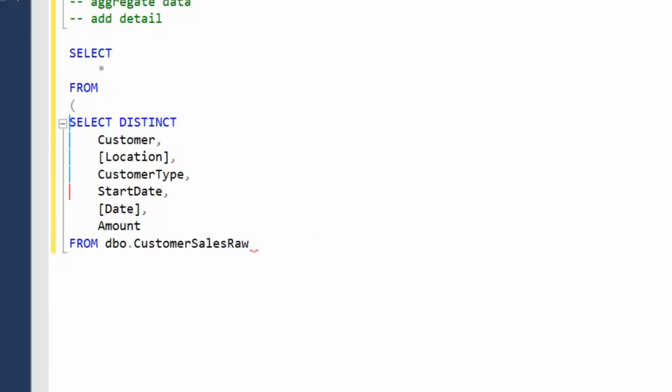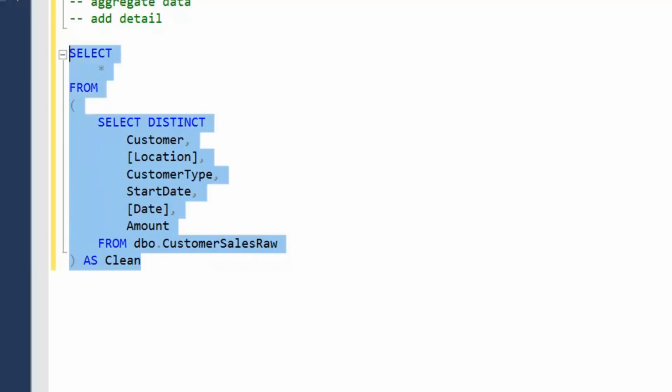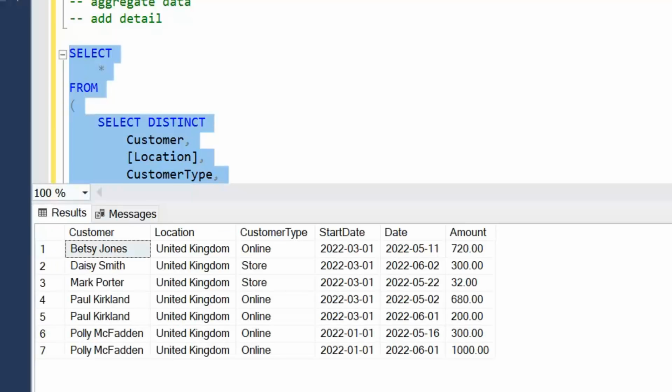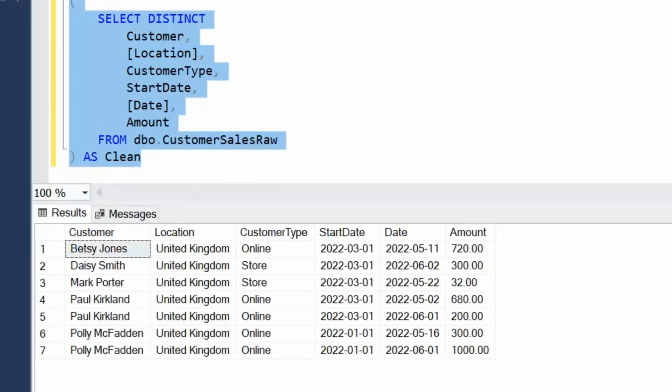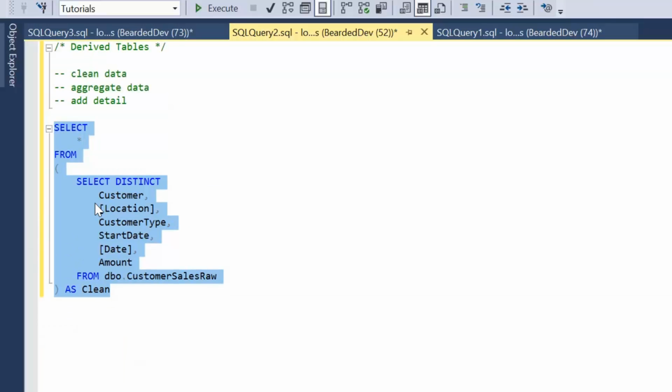Now the inner queries I always like to indent depending on the level, and then I'm just going to give that an alias as clean. And there we start with a very simple derived table. That is a derived table in its simplest form. So we have an inner query, we give it an alias, and then we're selecting from that query.